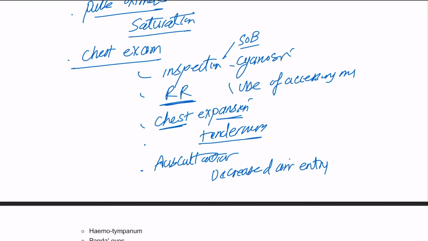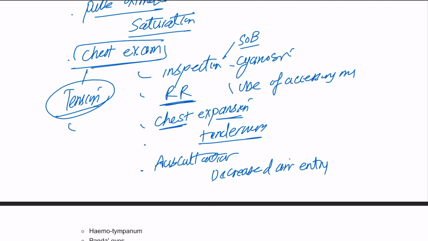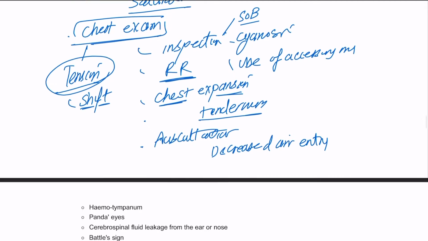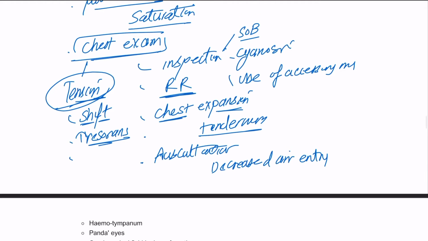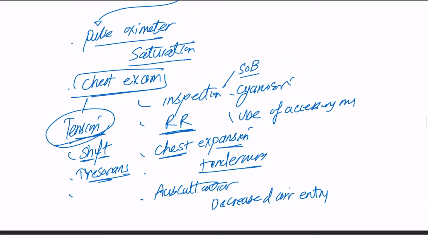And in particular, for chest exam, to rule out tension pneumothorax. As tension pneumothorax is a clinical diagnosis, that will be shift of the trachea. So we need to check the trachea by palpation, and also hyperresonance on auscultation, and absent air entry on one side, which is a tension pneumothorax. Okay, we're not done with breathing.